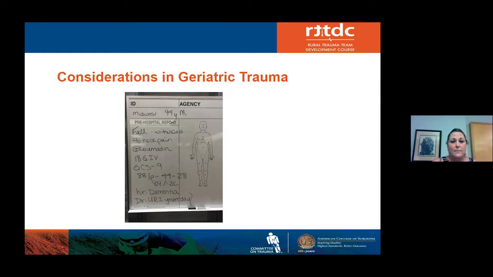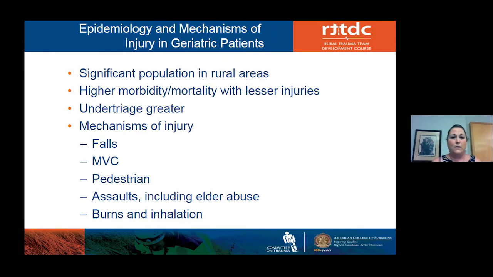So that's where the importance of history taking at the scene or from family members may come into play for this. The blood pressure is 88 over palp, 84% on 2 liters. And the only history that we have is that the person has a history of dementia, and they were diagnosed yesterday with an upper respiratory infection. So from this, you would get your lead-in story as to what happened with this patient and why they showed up into your ER. And you have to go from there.